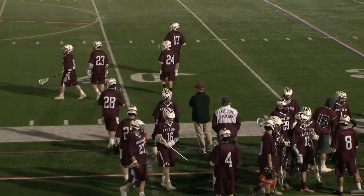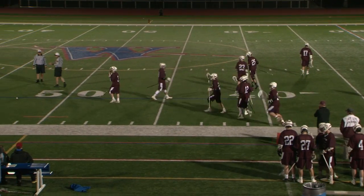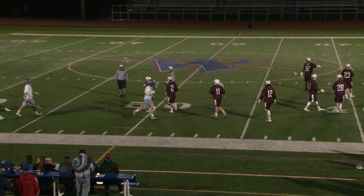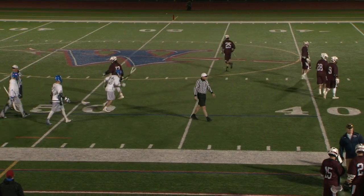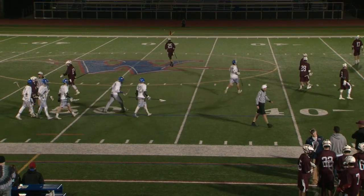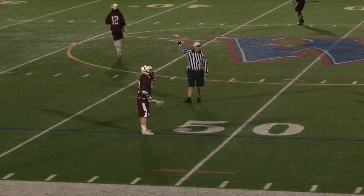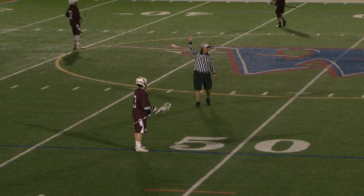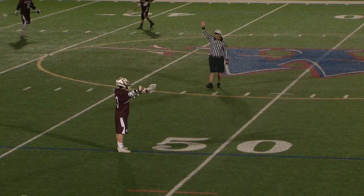A 3-goal lead 10 minutes to go is a lot different than a 1-goal lead, and so if East Lyme can control the ball here, they sort of dictate a lot of things that's going to happen in front of us. What's the battle cry on the other side, Coach? What's the battle cry on the Lancer end? They got to play tough on ball D and not get beat. If they don't get beat, they don't have to slide, and they can play good defense in front of their Dodger. If they get beat on ball, it turns into a 6v5, and they don't want to be on the backside of that.